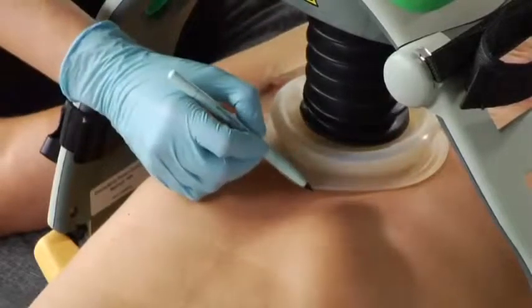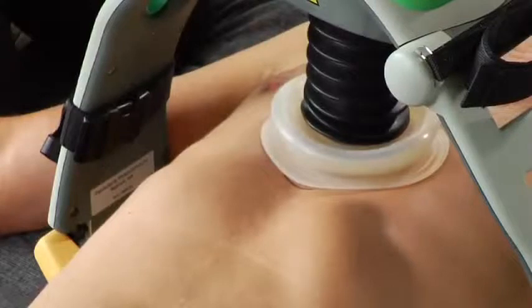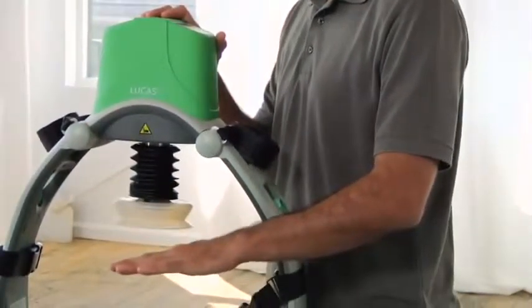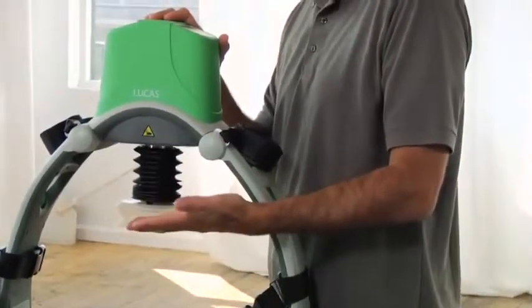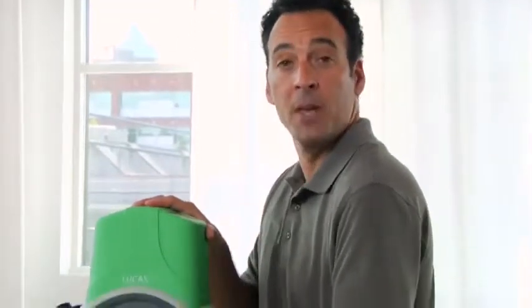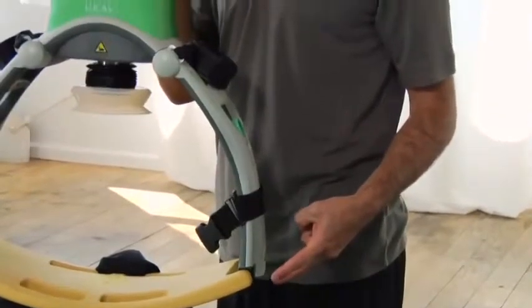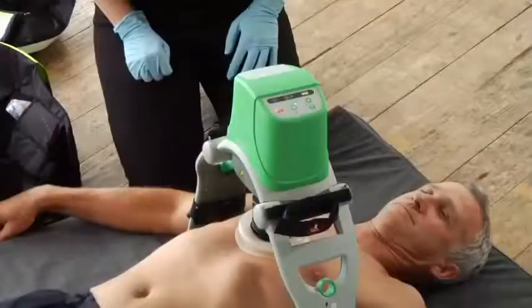You can mark the right position on the patient's skin so you can easily see if the suction cup shifts and you need to reposition it. What you're doing with the pressure pad is setting the upper limit of the compression — it compresses down the same distance every time and then returns to this position. If Lucas alarms with three fast signals when you try to enter pause or active mode, the patient is too small for Lucas. If you can't get the upper part around the patient and secure the claw locks onto the back plate, the patient is too big. Do not try to use Lucas on a patient that it doesn't fit — it won't be effective and you'll have to continue manual compressions.